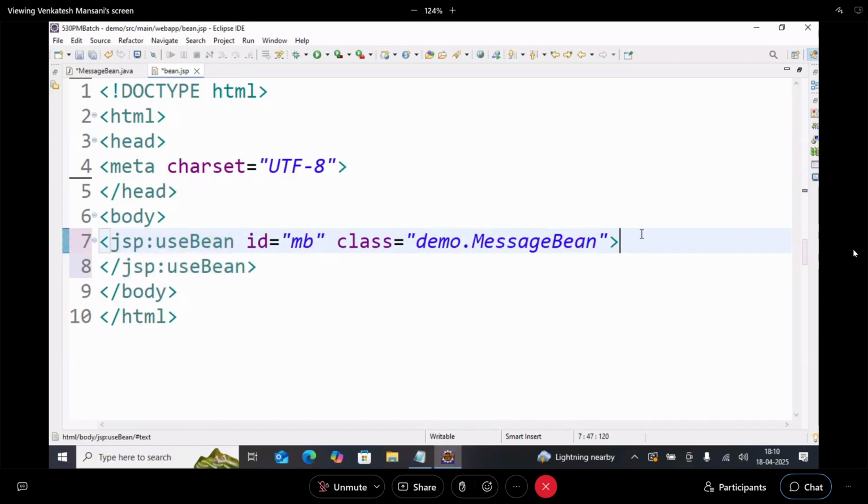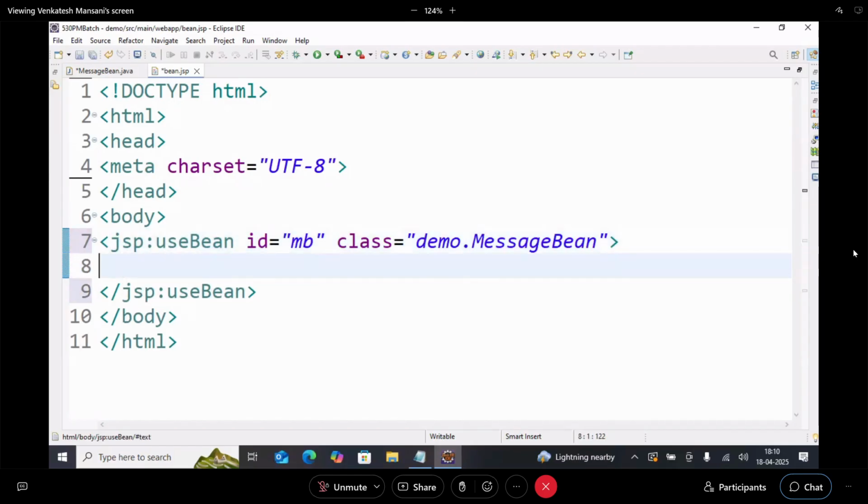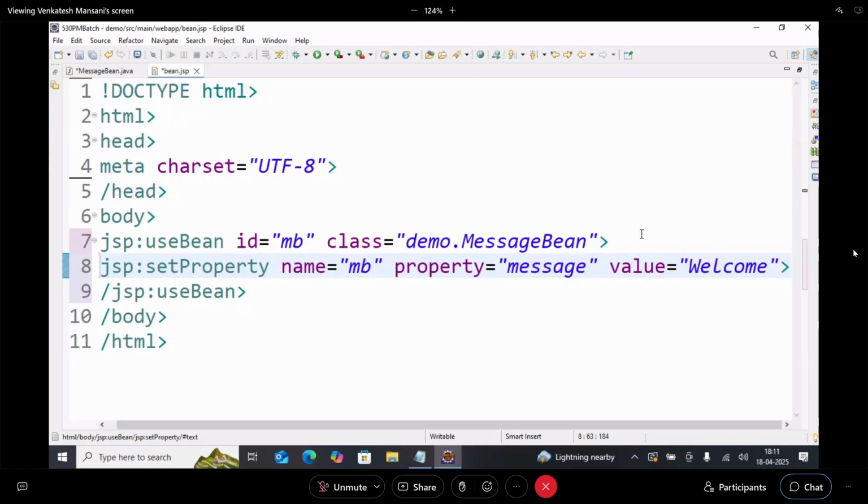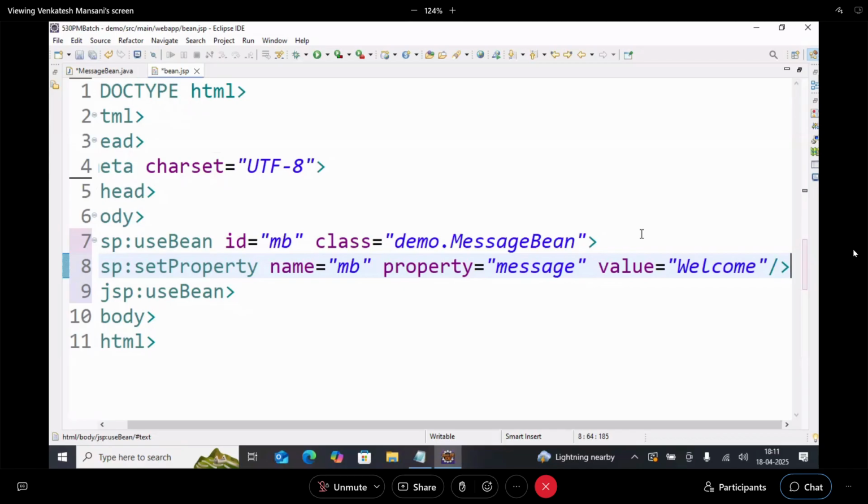Now, here, jsp:setProperty name equal to mb, property equal to message, value equal to welcome. Like this.